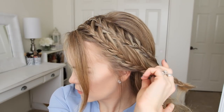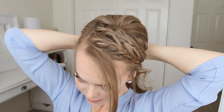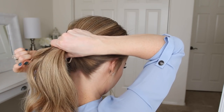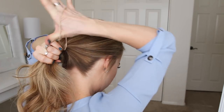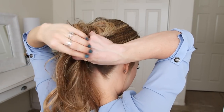Next, I'm going to combine all of the hair together into a low ponytail and wrap it once with a hairband. Then remove the bobby pins from the ends of the braid. Twist the hairband over my right hand and spread the ponytail around the hairband with my left hand. And then I'm going to wrap the hairband twice more over the hair to create the base of my bun.